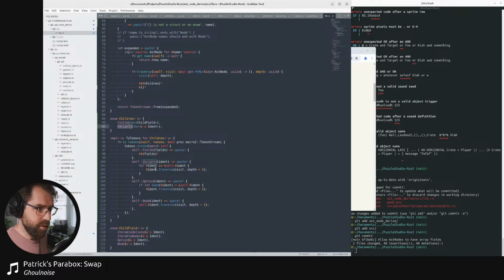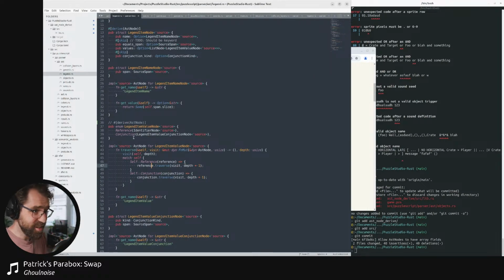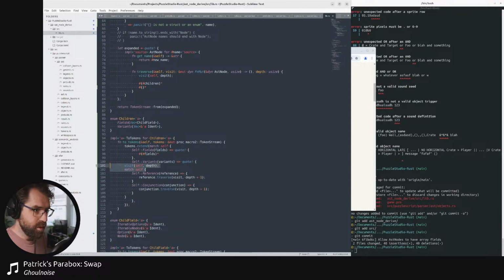If we are variants, then instead we want to generate the code that I had in Legend. This. So visit depth. Oh no, the visit depth's already there, but that's fine. I can just remove it.